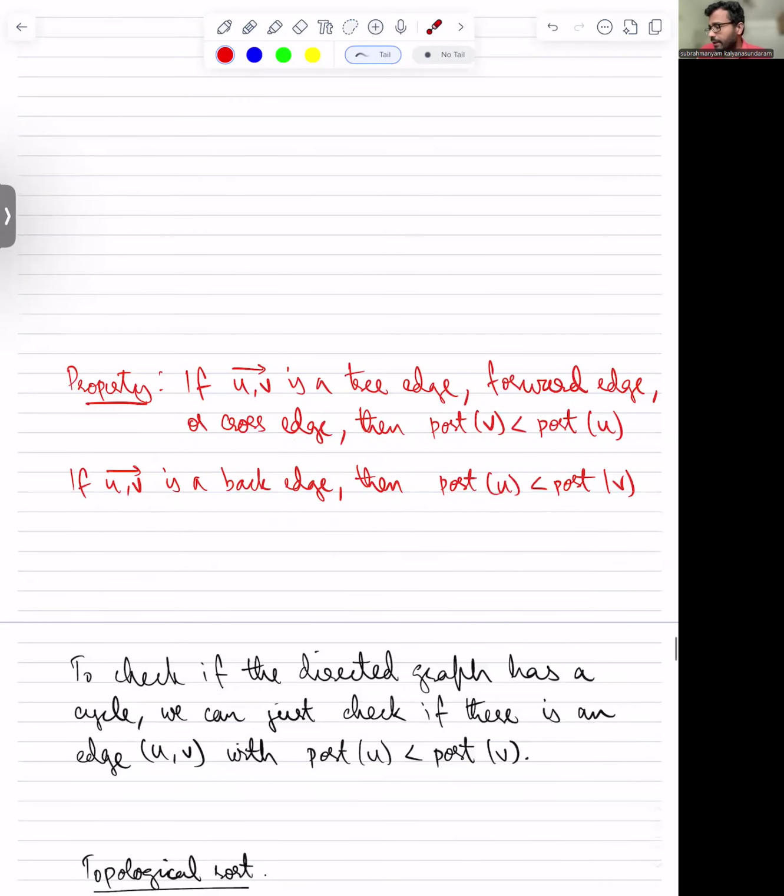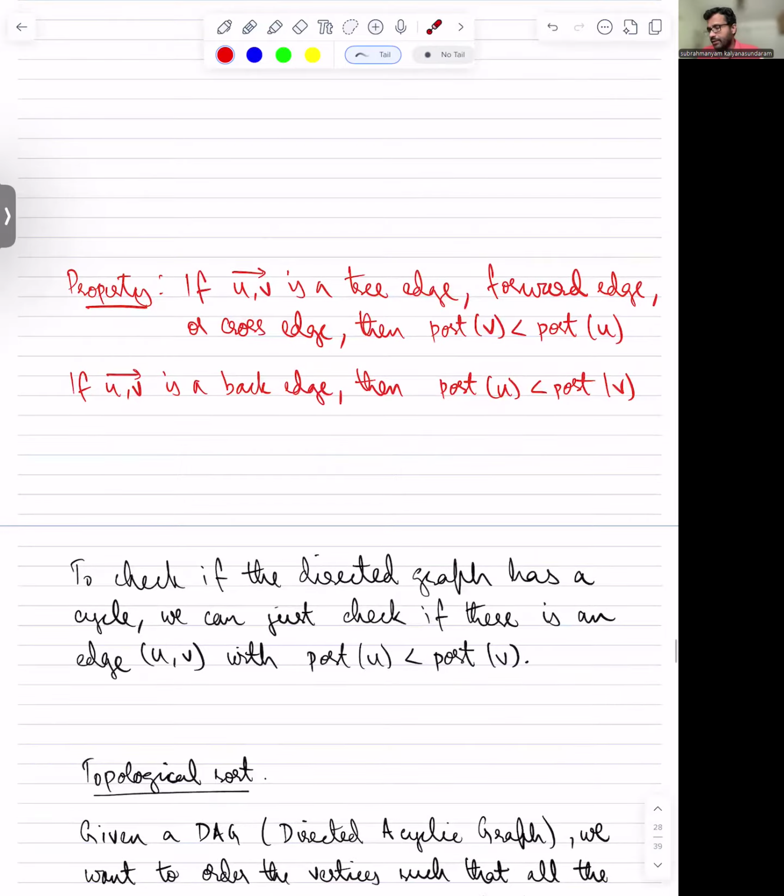So to check if a directed graph has a cycle, you can just do DFS on it and then check if there is an edge UV with post U less than post V. That's pretty much what you can do.